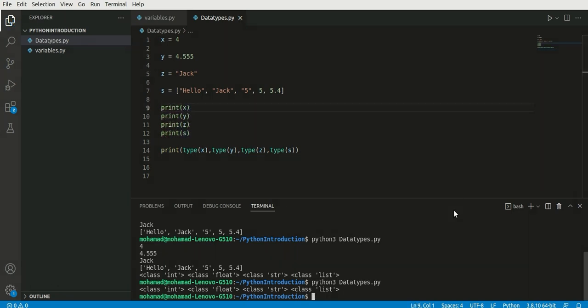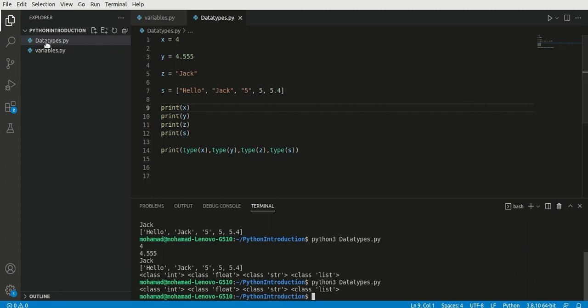In addition to the data types that I've introduced in the previous parts, there are also other data types such as bool, dictionary, and tuples, and there are many other kinds of data types that we're going to teach you in the next parts. But because there are a lot of them, and talking about some of them might confuse you, I'm not going to get into them one by one.